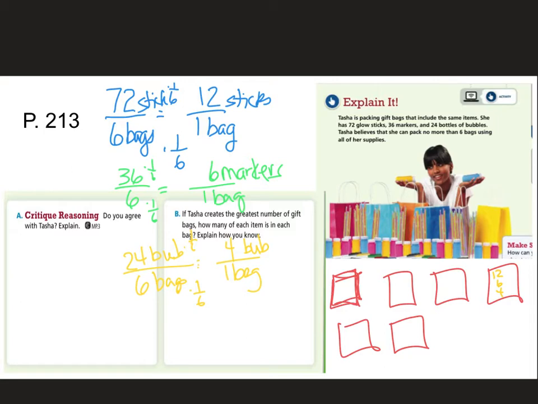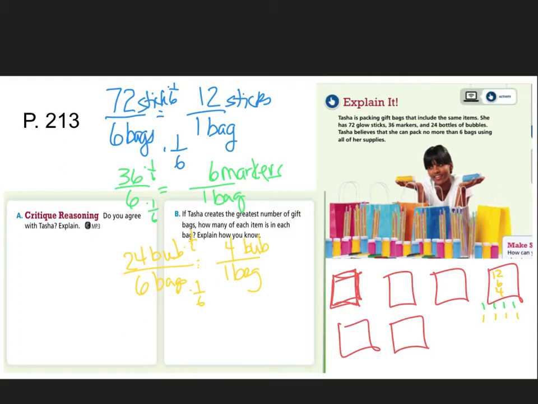But I noticed that all of those are even. And I have 4 bubbles in each of these bags. So could I take all of these bubbles and put them in a separate bag and make 4 bags from this one bag? Well, the problem with that is when I go to share the markers, I would have 1, 2, 3, 4, and then 5, 6. I can't cut the markers in half, so I would have 1.5 markers in each bag, and I can't do that.